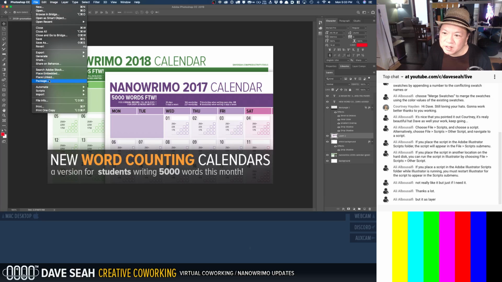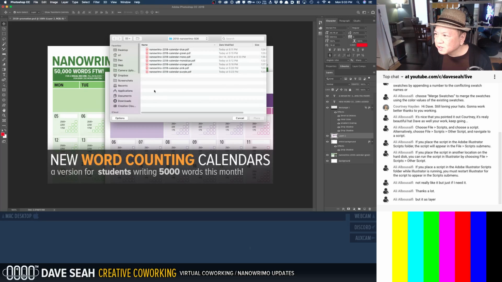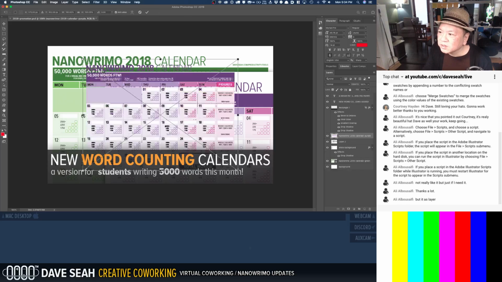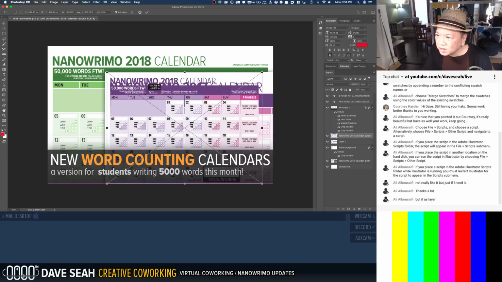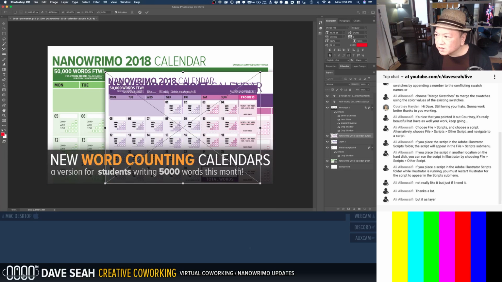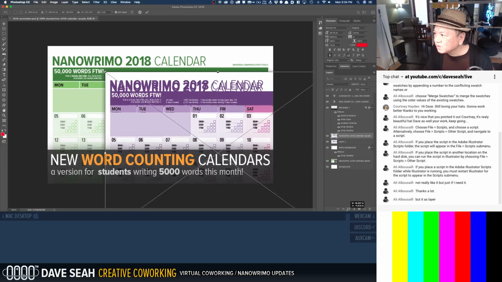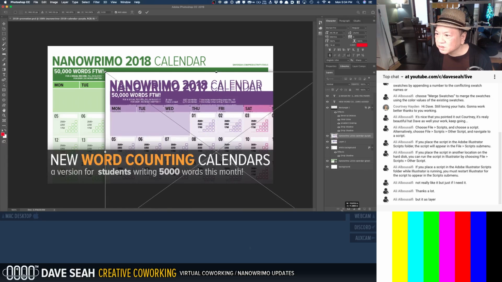I thought when I was placing a linked image it would obey the purple bounding box. Okay, at least it's sort of behaving now.